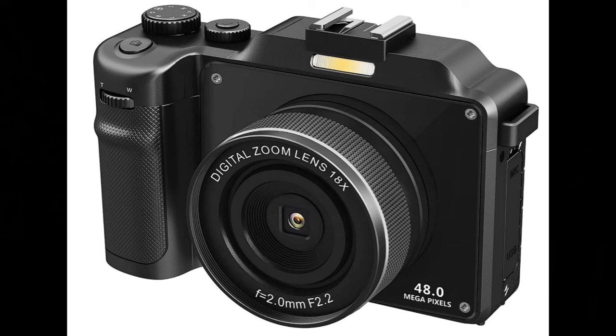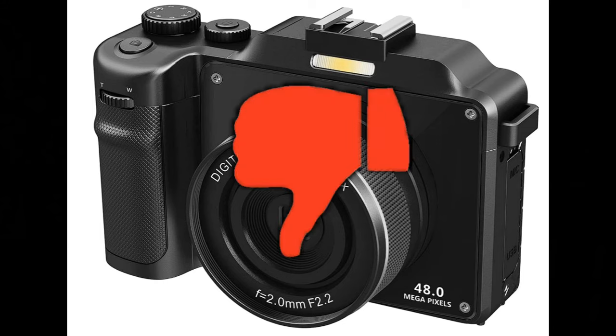The saving grace is it was $109. So the only time I could truly recommend this camera is if you have a child, let's say, 12 to teenage years, that wants to get into vlogging or photo taking, it'd be a cheap solution to get them started in that direction without breaking the bank. But even then, honestly, if they already have a smartphone, it's probably got a better camera and video taking capabilities on it. So as you've guessed, yeah, red thumbs down, I returned it.